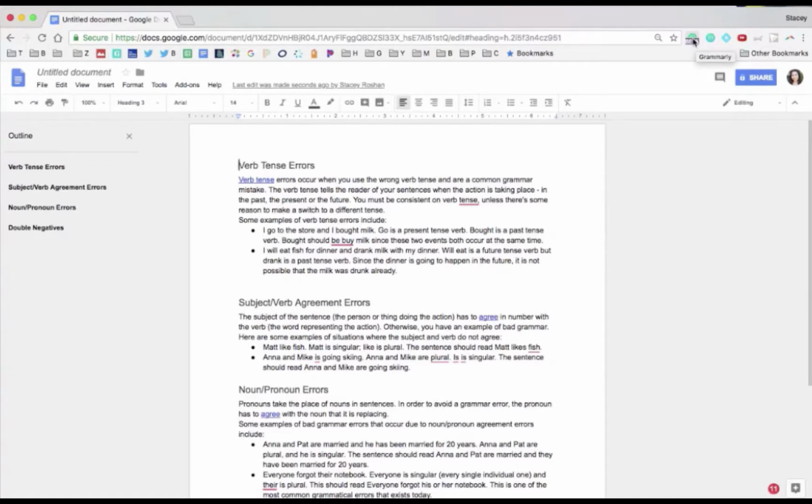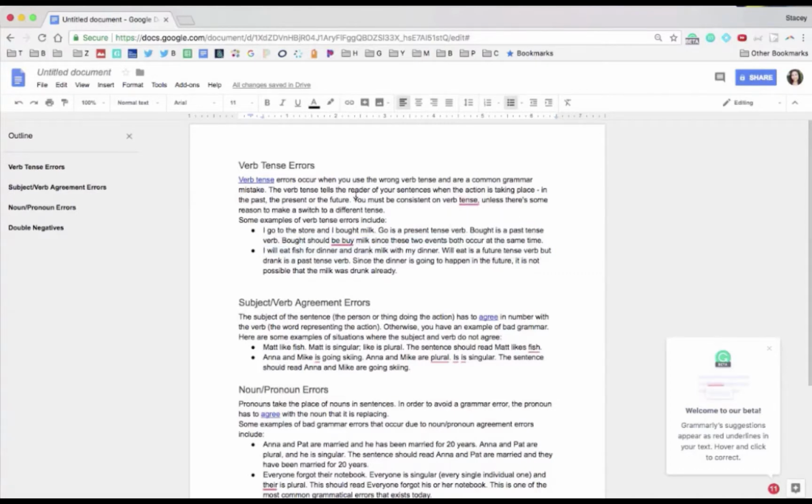So basically, when you have your Grammarly installed, you should see Grammarly always come up next to the URL bar in Chrome. When Grammarly is checking, basically you'll see down here in the lower right corner that you have 11 errors or 11 things that they've caught. Now, if you click on that 11, you'll see that it's in beta still. And so the features here are not as rich as they are if you are in the actual Grammarly editor. So if you're writing a full paper, I still recommend at the end of all of this that you copy and paste it into Grammarly.com, and I'll show you why in a moment. But this is a great way if you're writing in a Google Doc for you to check as you're writing.